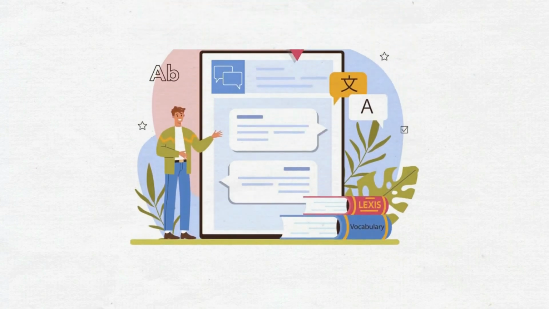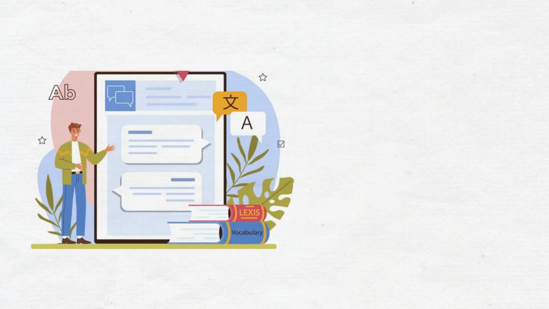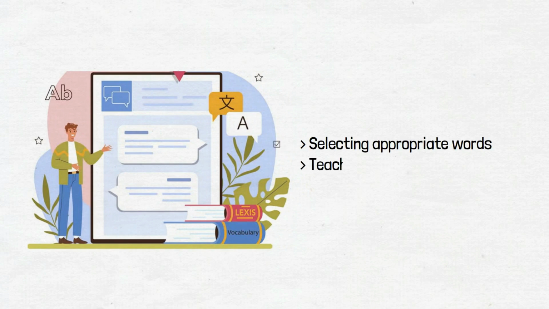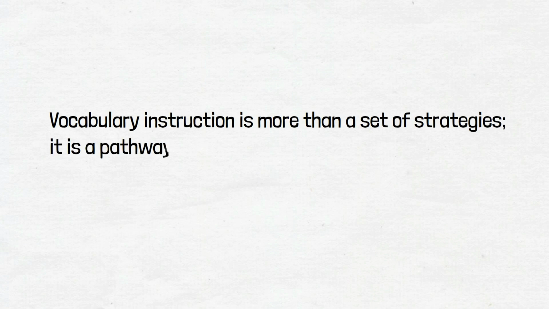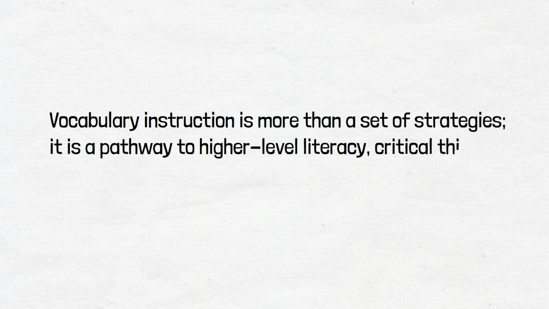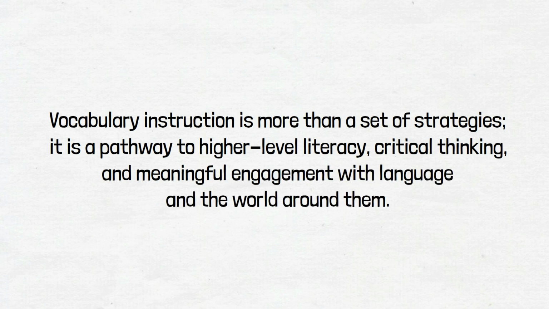An effective vocabulary program integrates these elements into a cohesive framework that supports students at every stage of their literacy development. By selecting appropriate words, teaching key techniques, and encouraging independent learning, educators create opportunities for students to expand their vocabularies meaningfully and sustainably. Vocabulary instruction is more than a set of strategies. It is a pathway to higher-level literacy, critical thinking, and meaningful engagement with language and the world around them.